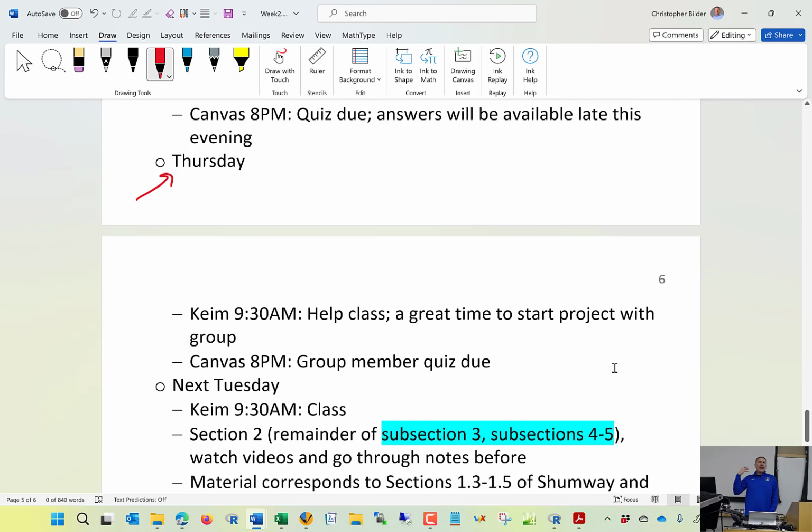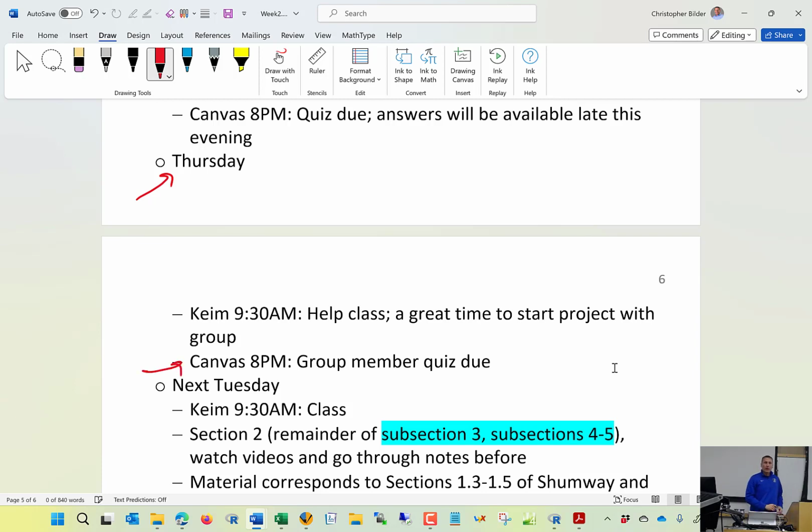This would be an excellent time for you to get together with your group members in the classroom to discuss or to start project number 1. You're not required to do that. Again, these Thursday classes are optional, but that could be a great time for you to start organizing what you're going to do for your project, especially if you already know your group members.